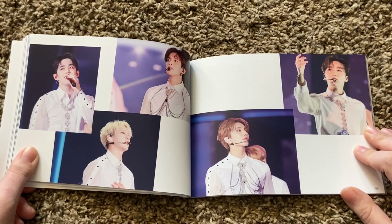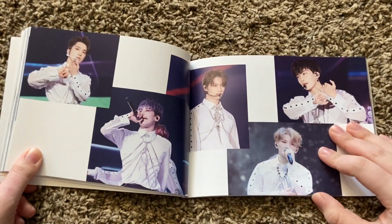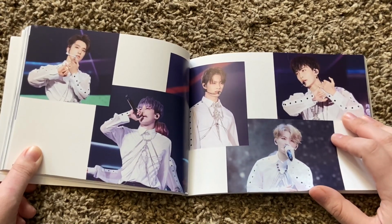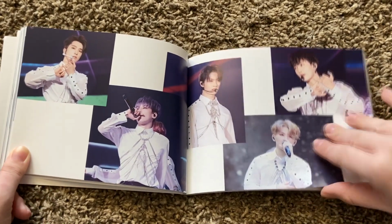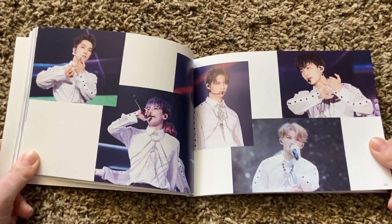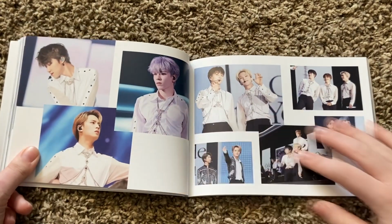We have like some members. I love concert DVD photo books so much. Okay, if you guys can hear my dog, she's whining because my mom just left a little bit ago, so she's all whiny about it.